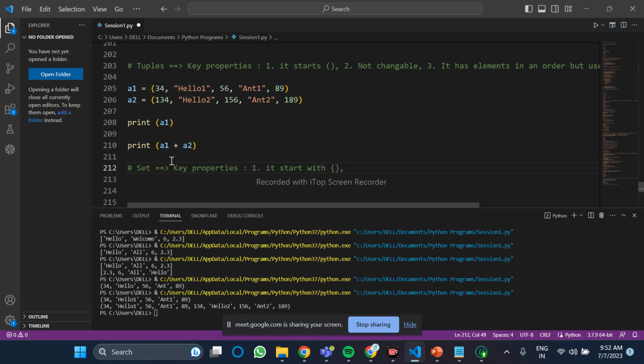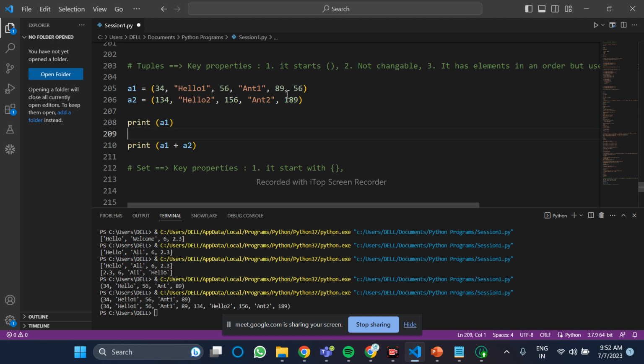That's the difference. It basically accepts multiple elements. You can again share multiple elements, but the main difference with a set is that it doesn't entertain duplicate values. You must have seen here, if I'm adding a duplicate value 56.